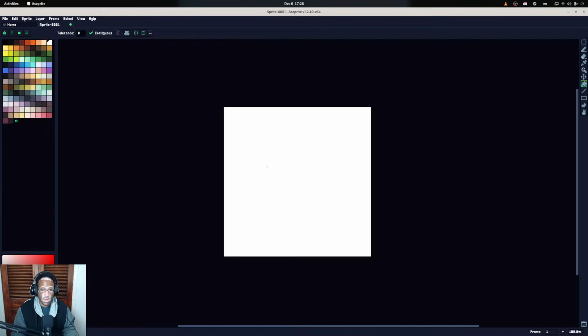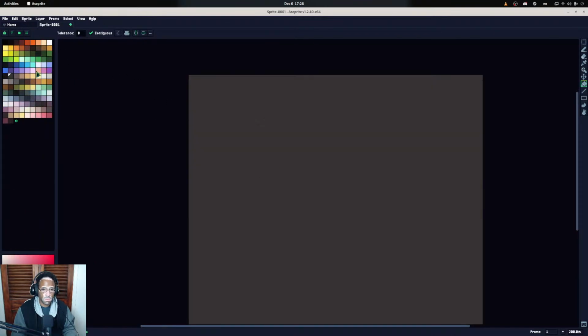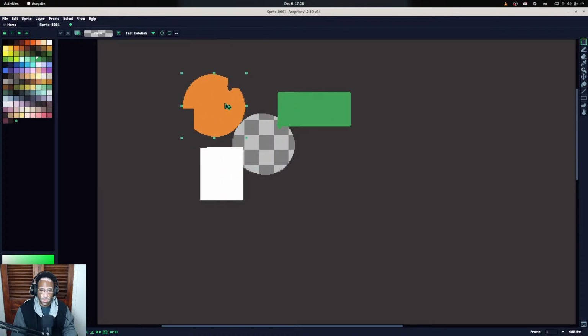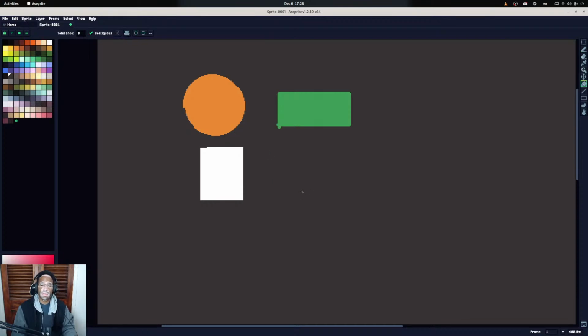Let's say you have a really simple example. Same example that I just gave, but let's say you have a sphere here. You have a wall here that you're colliding with, and then you have another wall here that you're colliding with. Now, if you move this sphere out of the way, so that it's no longer colliding with the white wall, you still would have a collision with the green wall. It would still be reported. So that's the thing that I made this new collision test system to circumvent.